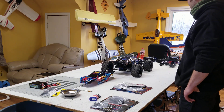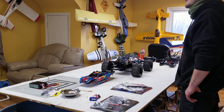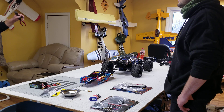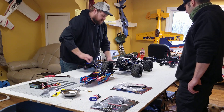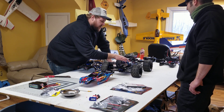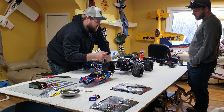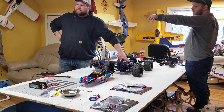Does this one have a driveshaft in the center like this one? This one doesn't have a center differential. It only has a differential in the rear and then goes straight to the differential in the front — a straight driveshaft through the car locking both differentials together. It's either locked or not. This truck has a transmission in the center — a center differential. It takes the power from the motor and differentiates it to the front and rear, so when you're wheeling, the front tires will get more power or when pulling hard uphill, the front tires get a little more bite.